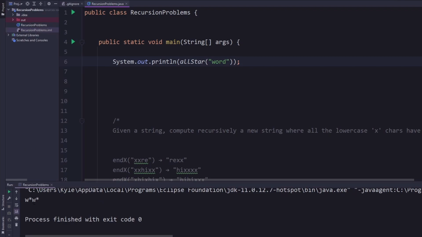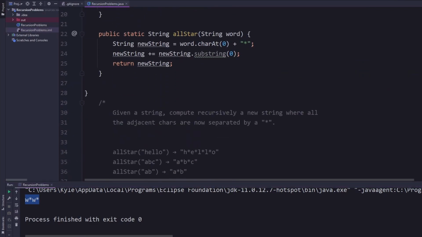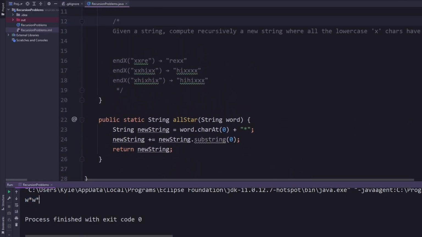Apparently it took a string. This is what we got, like W asterisk W asterisk. We didn't really want that, so we're going to add a character.